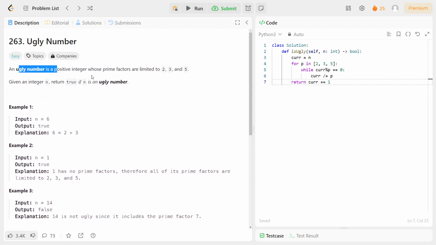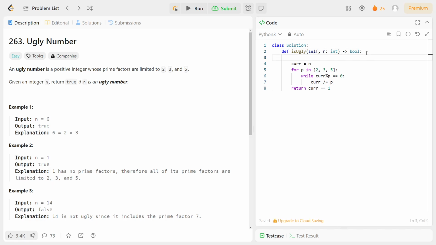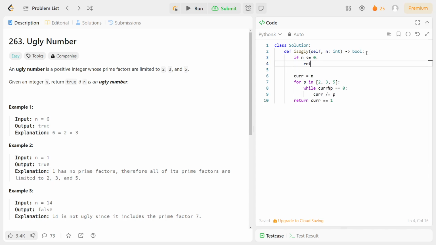An ugly number is a positive integer, so we need to check this also. So if n is less than or equal to 0, return false. Okay, I think this should be it.